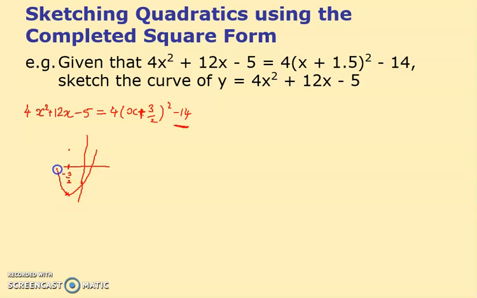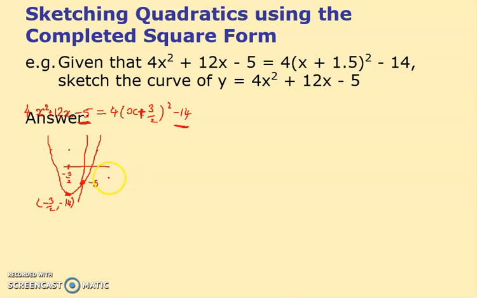And now I know my curve looks like this. It's an x squared graph. And it goes up and up and up, symmetrical as you can. And the other thing I would recommend you look at is not just what this coordinate down here is, which I now know is minus 3 over 2, comma, minus 14. But because the first piece of information has a minus 5 on its own, that's called the y-intercept. So that tells me that is at minus 5.